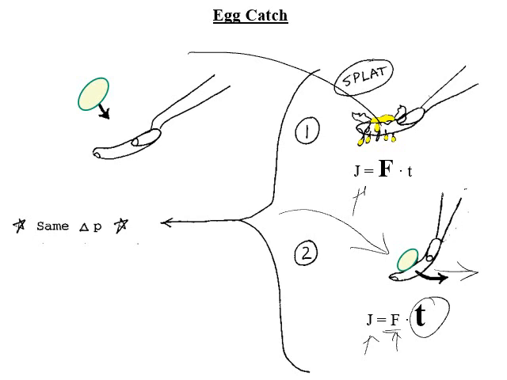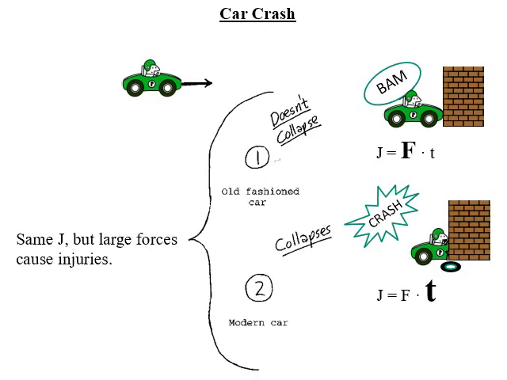And so by slowing our body down in too quick a period of time, like in those old-fashioned cars, if they hit a telephone pole and didn't collapse, then the person that's buckled in there, their heart, their brain, their liver, everything inside of their body is stopping very quickly. And we know that if we stop things very quickly, we end up with big forces involved, which is not good on our internal organs. And so it's oftentimes the internal injuries that lead to the worst situations in car crashes.